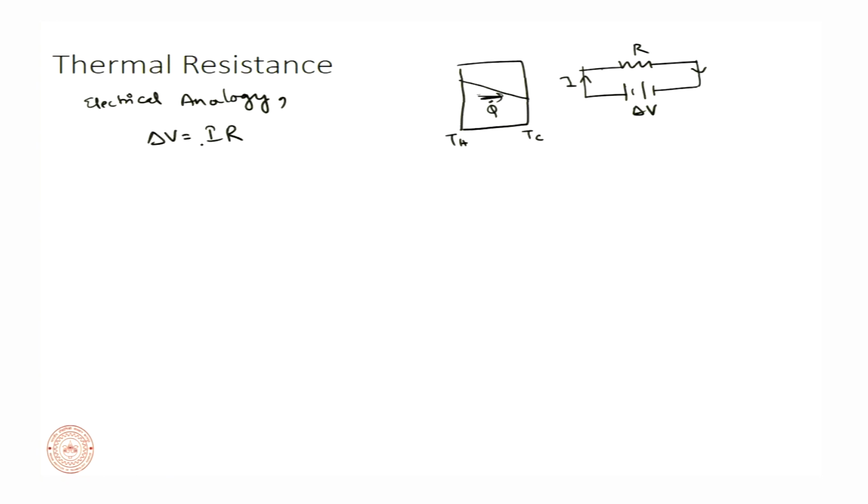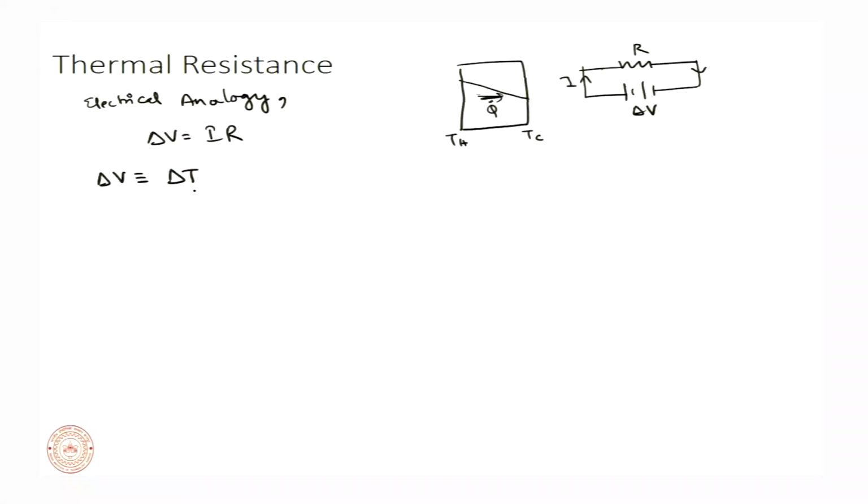If delta V is equal to IR, say the delta V is equivalent to delta T. So, this temperature difference is the same as voltage difference, that is what is causing the energy transfer. If there is no temperature difference, there would be no energy transfer, right. So, you need a TH minus TC difference. So, that is the same as your voltage difference. You need, say, a 5 volt battery, your negative is 0, your positive is at 5 volts. Likewise, for your temperature difference, your surface may be at 30 degrees, your hot body might be at 60 degrees. So, you can have an energy transfer between them.